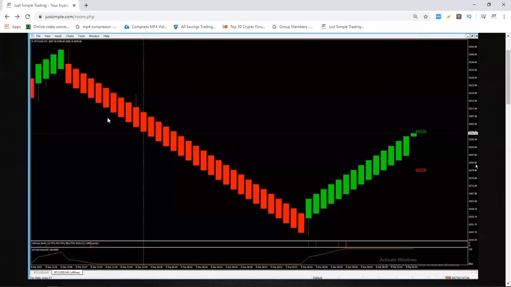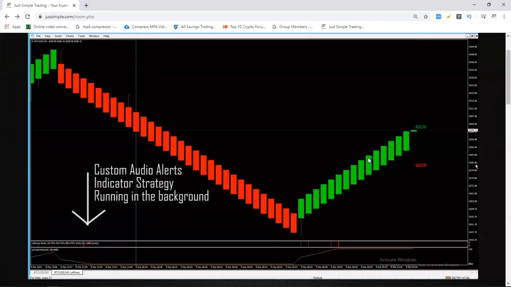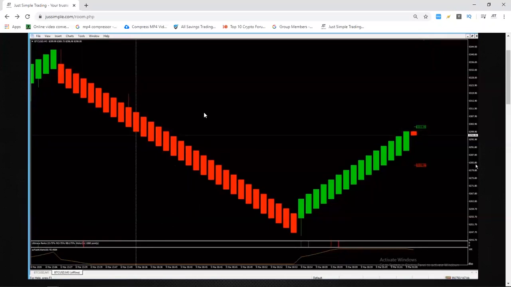The reason we're using BTC USD instead of all other markets is because it moves the fastest and it moves on weekends. So it's really easy to trade. As you can see, there's red bars and green bars, and they're all equally the same size. These are not minute-based bars. These are custom bars that we made using all indicators that we combined into one exact system that tells you when to enter and exit in the markets.